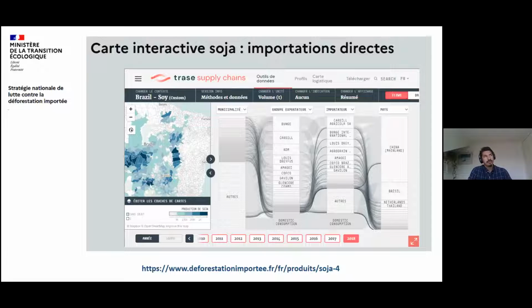But from their perspective, from a French buyer perspective, they had no idea where the soy was coming from, because soy, for example, is embedded into chicken, is used for animal feeds. So they have information of who is producing that chicken and providing the chicken for them, but sometimes they don't have information about the other part of the supply chain. So we made a partnership with the French government, and now they embedded our data, our platform into their website to help the private sector in France address that problem, again, to see where they should prioritize their efforts.